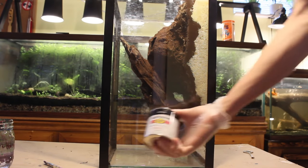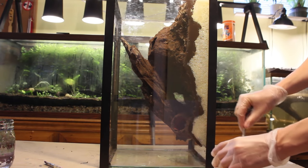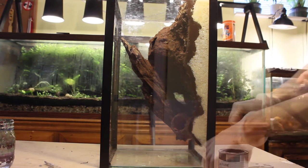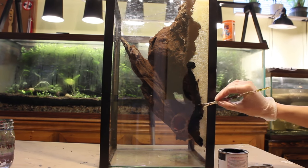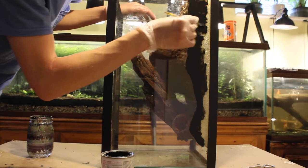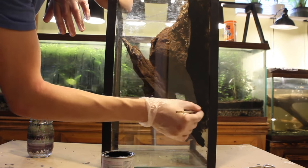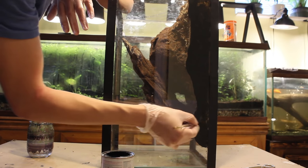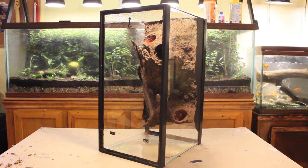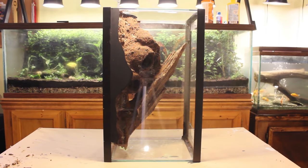Now you're probably wondering about hiding the foam on the side of the vivarium. I'm using some black enamel paint, which is what I typically use to paint the back of my aquariums. I suggest using matte, as you really don't want this to be shiny. I applied two coats using a soft bristle paint brush. Be advised that you need paint thinner to clean the brush afterwards. If you want a less permanent solution, you could simply glue a piece of paper on the side of the glass. After your paint has dried and your silicone is cured, your new naturalistic background is ready for action. It's easy to overthink this process, but it really is quite simple — just follow the steps and you'll do just fine.